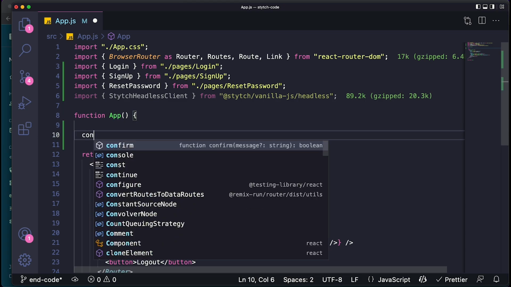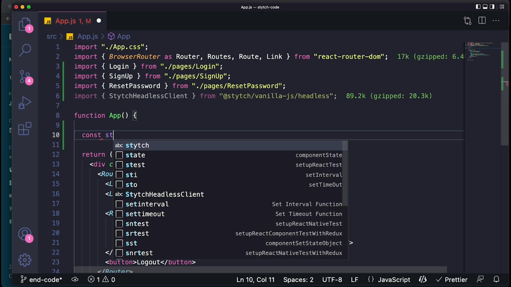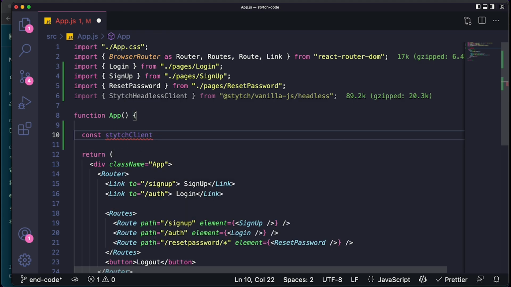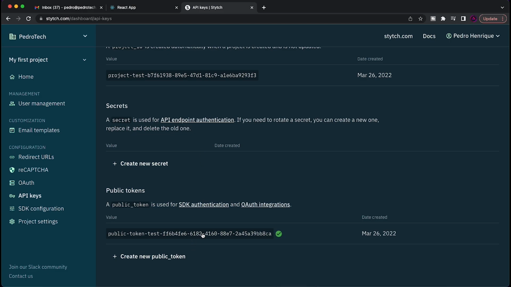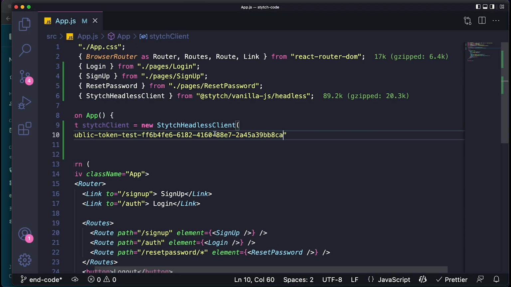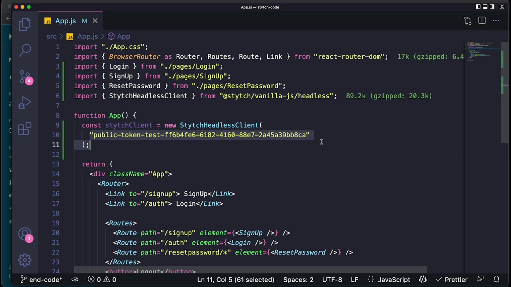And what we do with it is we come over here at the bottom, we say const stytchClient, just like this, and we set it equal to new StytchHeadlessClient. Now inside of here, we're going to put the token that we copied over here. So I'm going to copy it and paste it over here. Obviously, if you want to make this even more secure, if you're going to publish this, you can make this into an environment variable inside of your application and then tell, I don't know, GitHub to ignore that file. Since it's for video purposes, I'm just going to show you guys this is my token, but you're just going to put it directly over here. And we now have a connection to our project using the stytchClient variable over here.